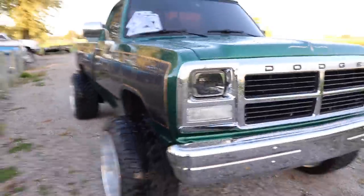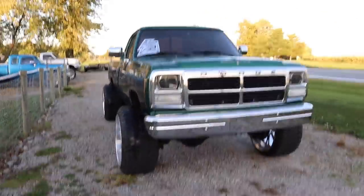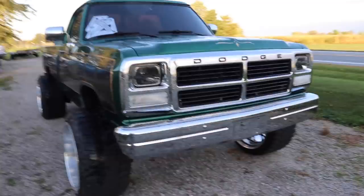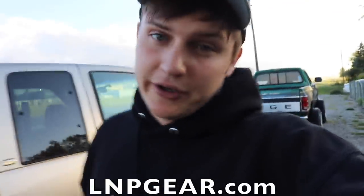Don't forget you are running out of time to enter to win this truck. It ends on October 7th — that is extremely soon, under one week. Grab those entries while you can. Entering is super easy: go to our website lmpgear.com, buy anything like a hat or a hoodie, and as soon as you check out you're automatically entered.